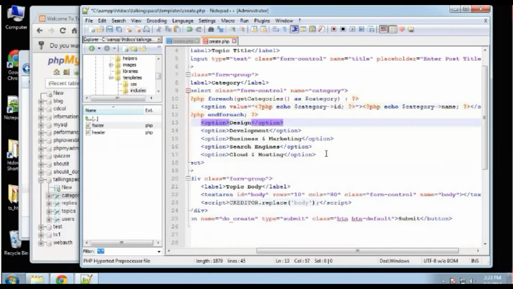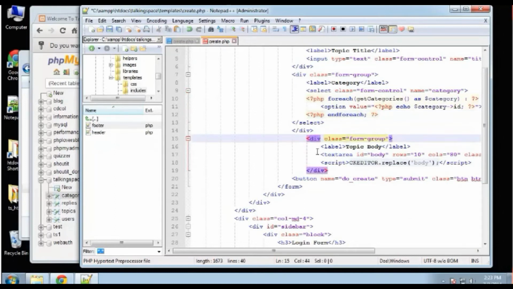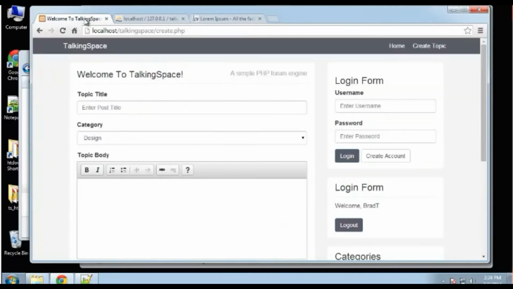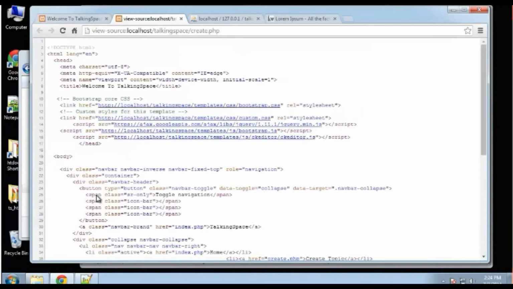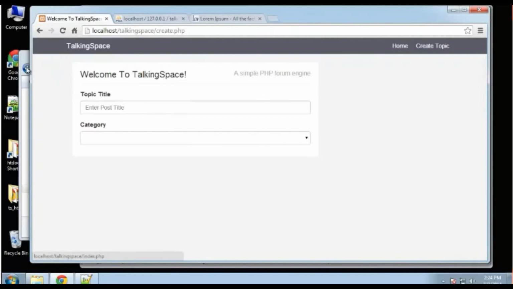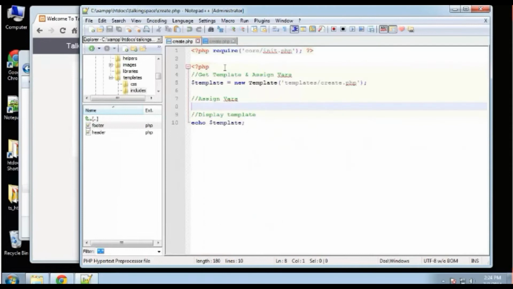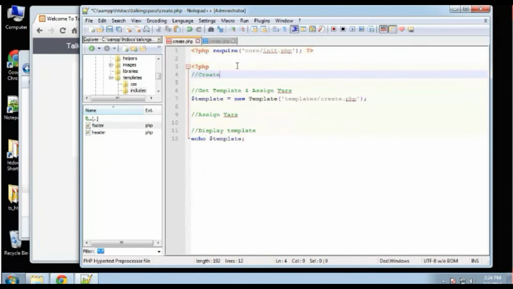Alright, so then we can validate this data. Let's put in our required fields, which is going to be the title, the body, and the category. And then basically we're going to run the isRequired method from the validate class, pass it our array, and then if that passes, we're going to say if topic create, then redirect with a success message if it's created, or redirect with an error message if it's not created.